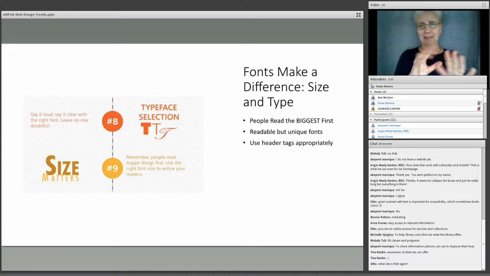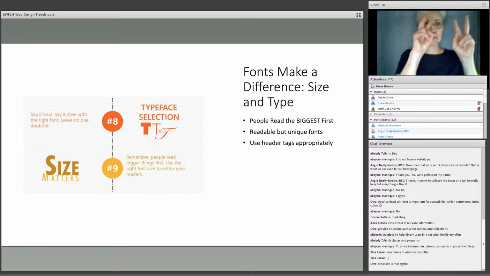So you want to make sure you use header tags appropriately. When you work on your website, think about when you're doing an outline in Microsoft Word: you have your title, you have your header, second smaller header, you have bullets, you have subheadings, and you want to make sure your site works that way. Your site should be logical, and it should work its way down. This is going to help with accessibility, it helps with readability, and it just makes for a good website. So you really want to do that.